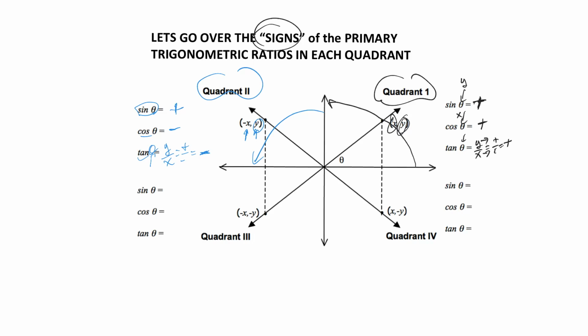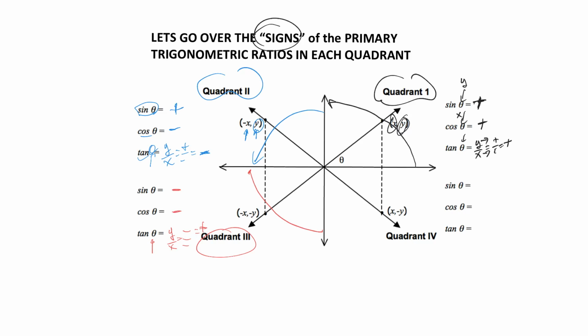All right, let's move on to quadrant 3. In quadrant 3, both x and y are negative. So that means sine is going to be negative because y is negative. Cos is negative because x is negative. Now tan, you've got y divided by x, but both y and x are negative. A negative divided by a negative is going to be a positive. So if you substitute a number between 180 and 270, such as 240, for example, if you type in tan 240 in your calculator, you're going to get a positive number.